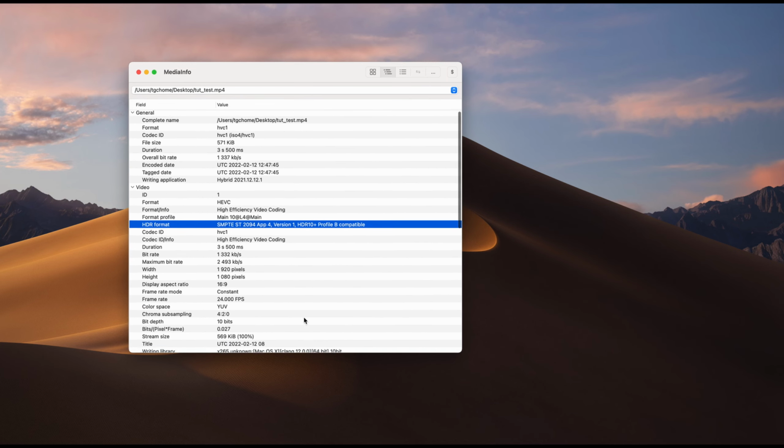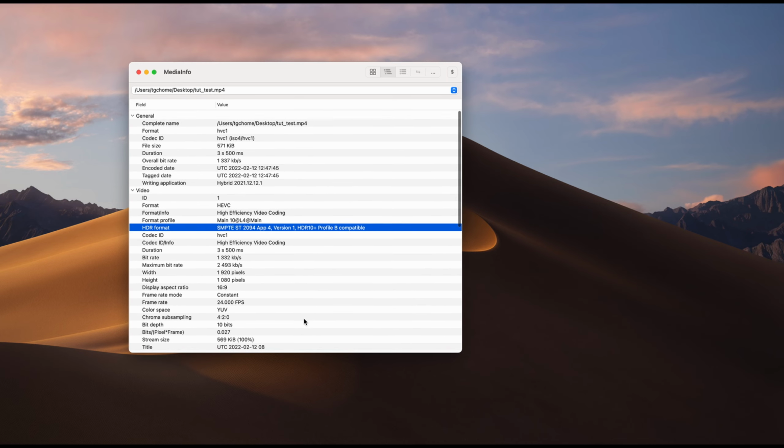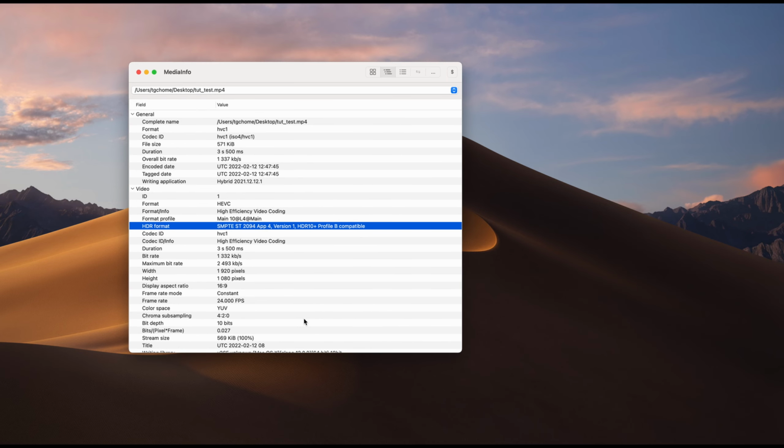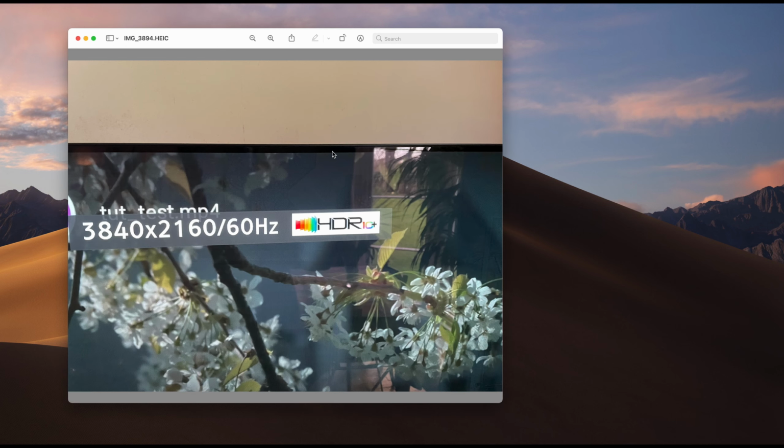So there we are. That is the metadata is present in that exported file, and that should then trigger your HDR10 Plus compatible TV and show you the correct badge that you want to see, which shows you you're in HDR10 Plus mode. Here's a quick snapshot of the output file that we've just rendered, and this is playing on my Panasonic TV, and this is the kind of proof that you're looking for. This is the quick display that comes up, the badge on my particular TV, which shows that it's not just showing in HDR10, it's showing in HDR10 Plus.